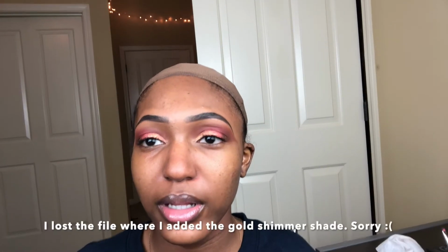While I'm letting my lash glue dry, I already primed my skin, and I'm just going to color correct where my dark marks are. This is the LA Girl Pro Concealer in the color orange. Y'all already know you gotta get some dark marks, boo boo. You got to basically just do this to balance out.